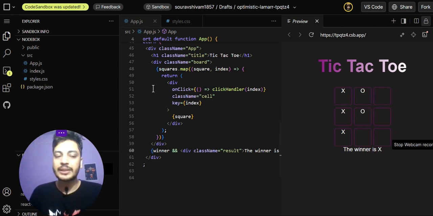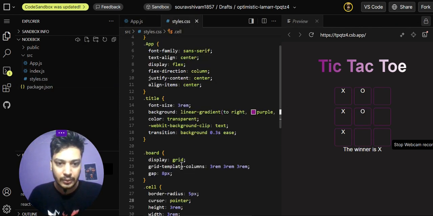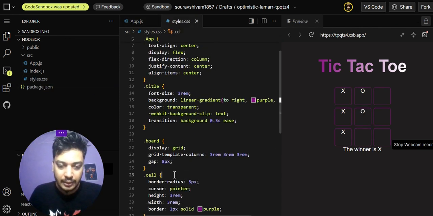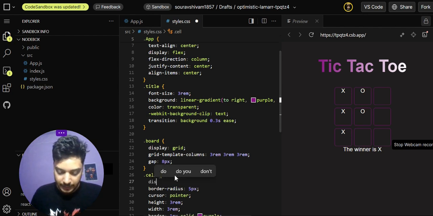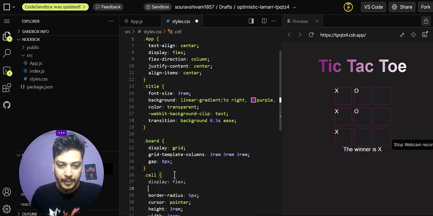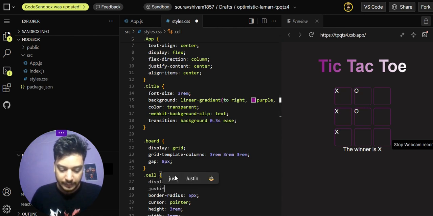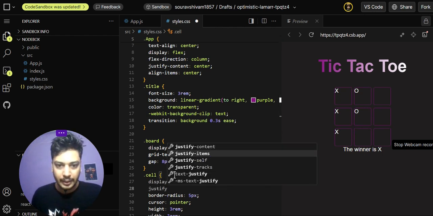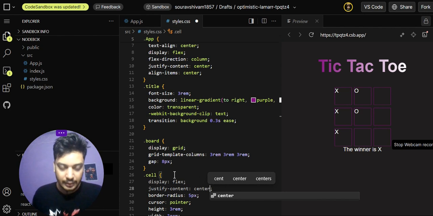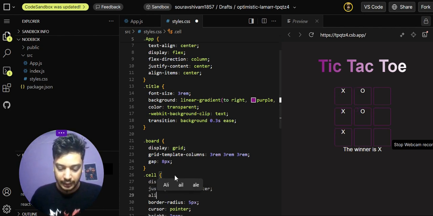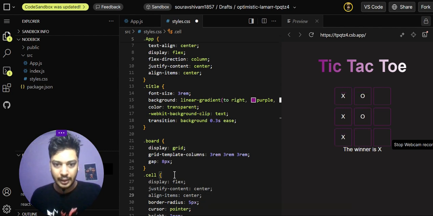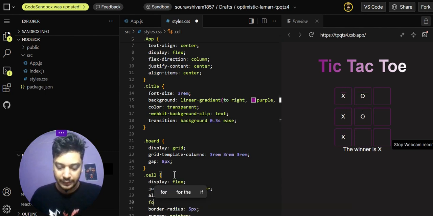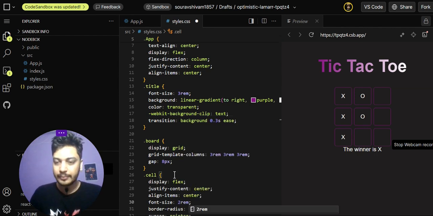Now let me make some styling change here. So let me go to the cell and say display as flex, justify content as center, and align items also center, and let's say font size as 2 rem.